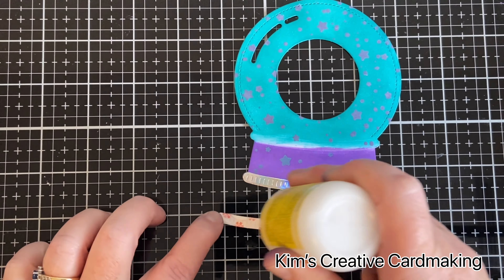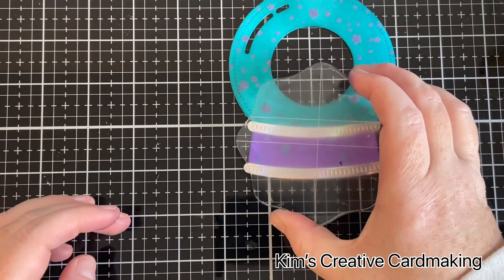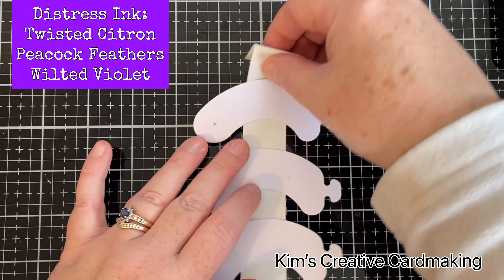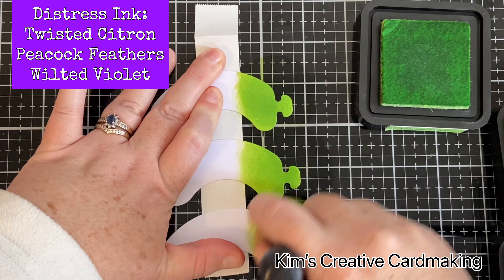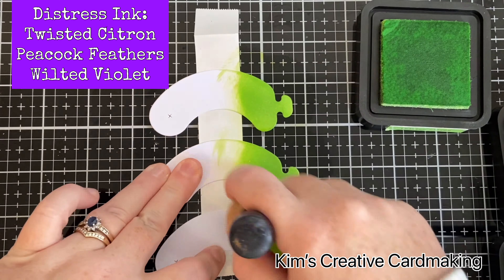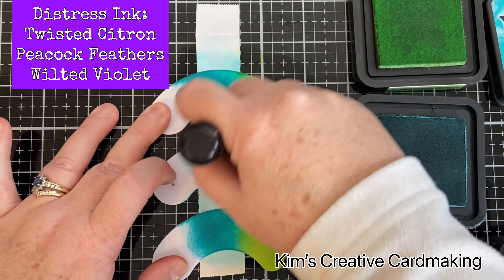I really love the pop of metallic paper — you only need a tiny bit to draw attention to this area. Now I'm going to place something heavy on this and put it aside to dry. Meanwhile, I'm going to work on the next part of the card. I wanted the pieces to match the purple and green theme, so I used a bit of post-it note tape to keep them still and then ink blended twisted citron on one end, peacock feathers in the middle, and wilted violet on the other end. Because I blended in the same area on each of the three turning pieces, I get quite a cool effect when the card is finished.